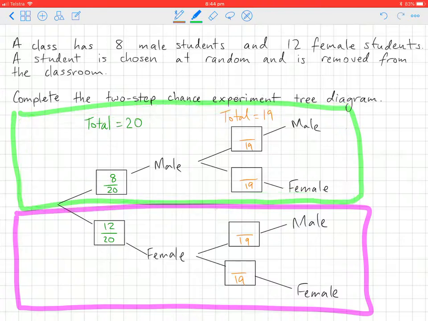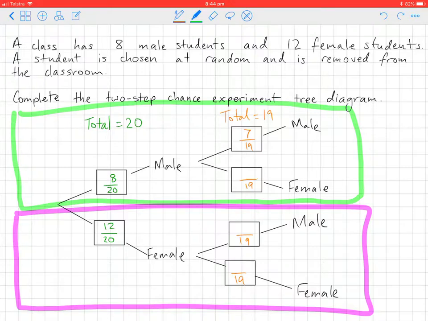So in the universe where we choose a male first, then we know that the total is brought down to 19, as you can see. But there's also another thing that's brought down. Originally there are 8 males, but if I choose a male, going through this branch, and then reduce it by 1 male, then we no longer have 8 males, but we have 7 males instead. As you can see, that changed the probability of the total number of males.